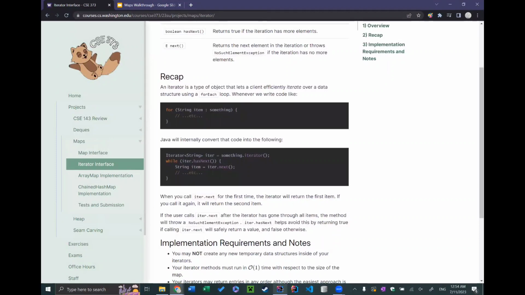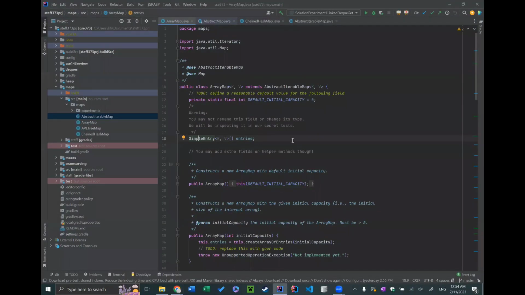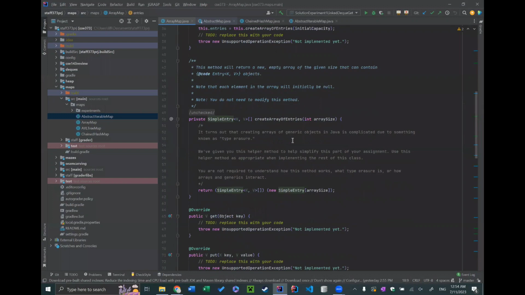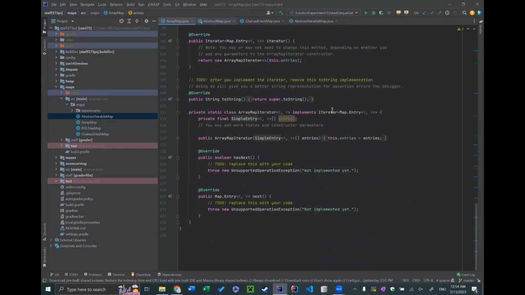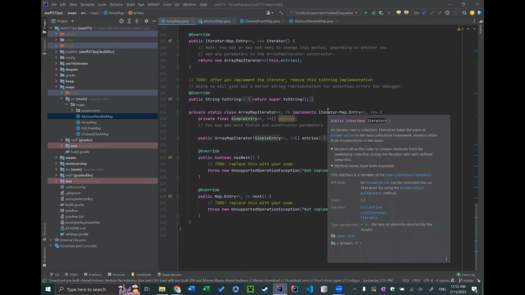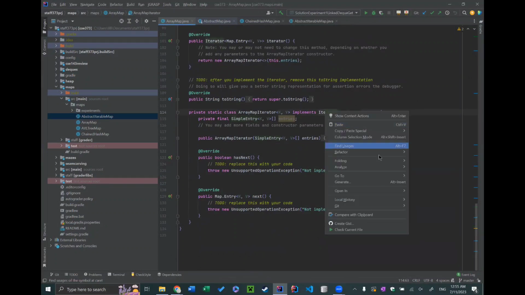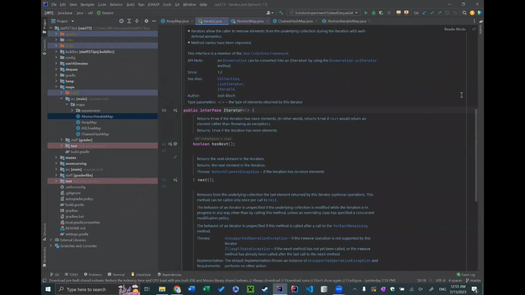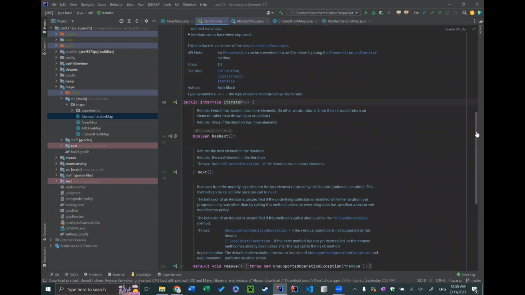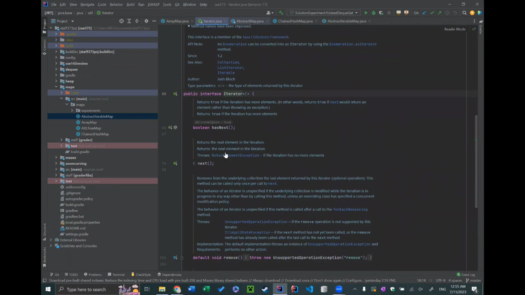If you're looking for more documentation on the iterator, as I said earlier, you can scroll down to the iterator class. You can see that it implements Iterator. Right-click, hover over Go To, and then go to Declaration or Usages. And you can see a lot more detailed documentation on the hasNext and next methods here.